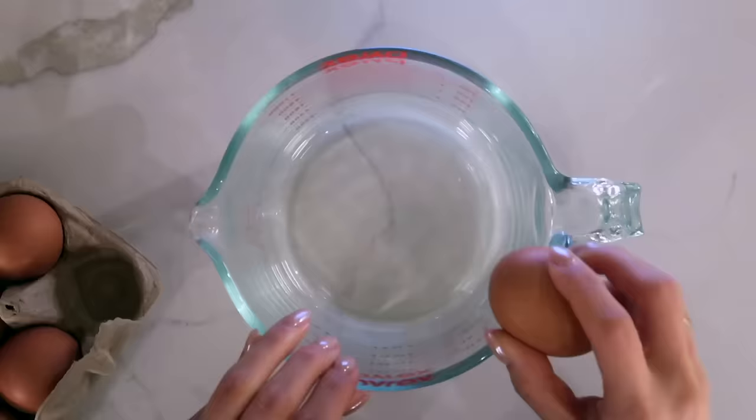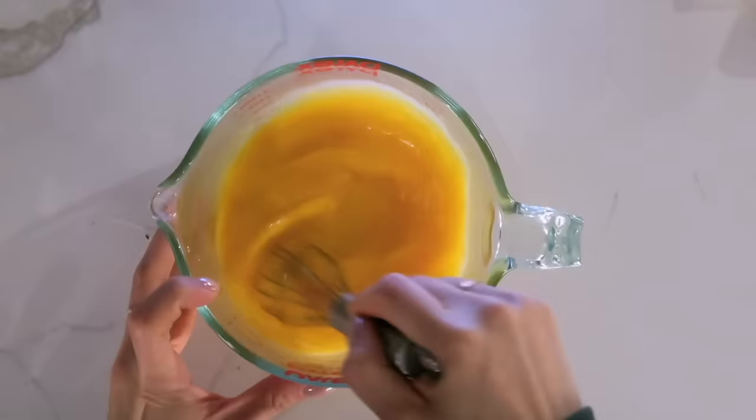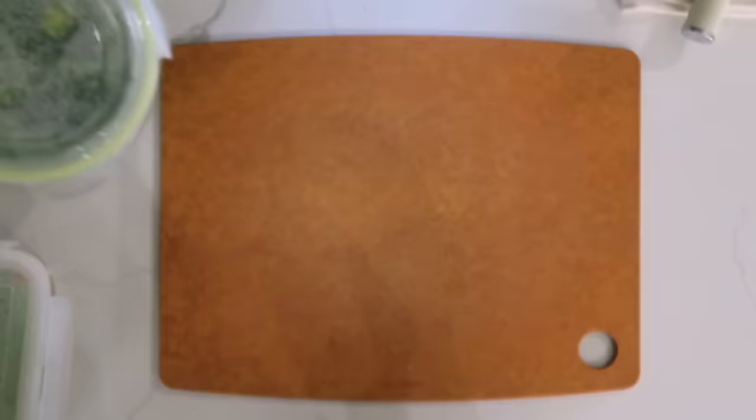This morning I'll be making him egg donuts, or eggles. We gotta preheat the oven at 400 degrees Fahrenheit. In a bowl, we're gonna crack five eggs and whisk all of this. You're not gonna be eating all five of these eggs today — this is something I like to make in advance so we've got something to eat for the week.